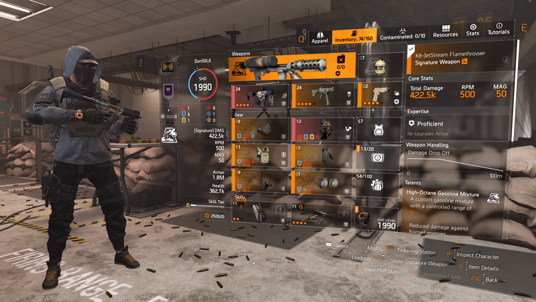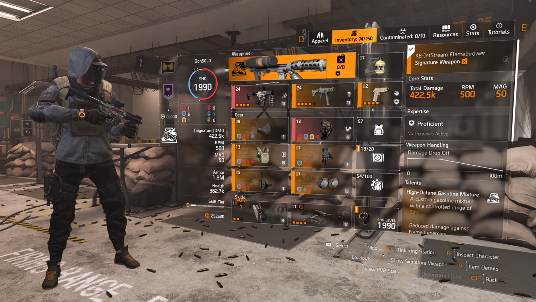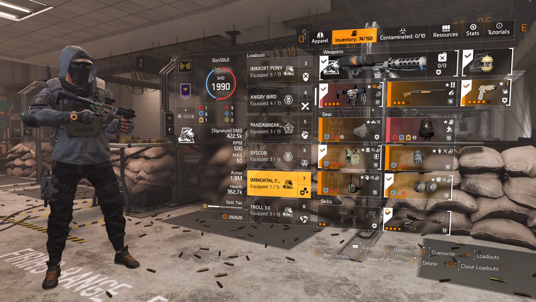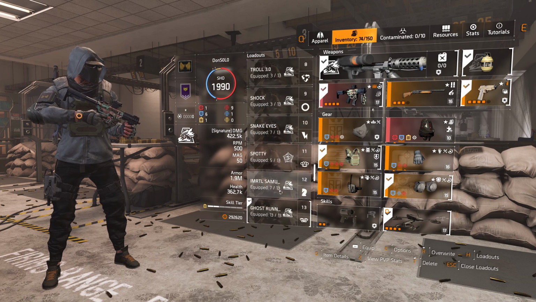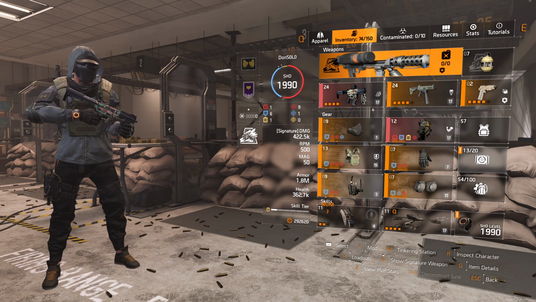Alright guys, welcome back to another Division 2 build video. This build is essentially an evolution of the Mortal Flash build that I've made in the past. The key differences are you're trading off a larger mag for the Lady Death to be fully pulse resistant, meaning you become a ghost in the Darkzone.